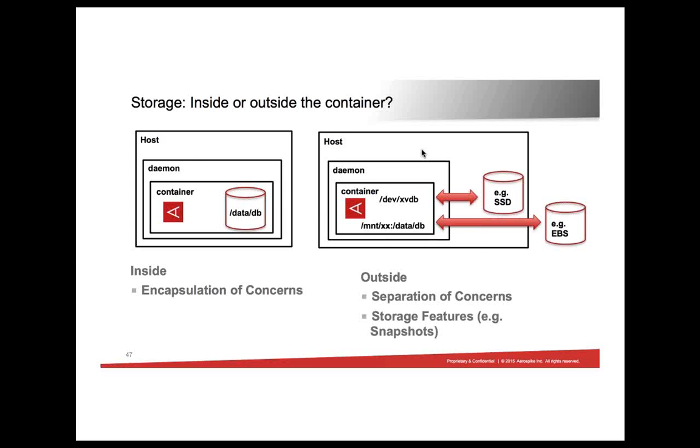Clearly, this is not a smart move for production deployments, because you shut down all your containers and you lose all your data. That's probably very problematic for all of you. So there's a couple of options there. On the right-hand side, you could actually ensure that the container is writing to files or block devices on the host where the Docker engine is running.